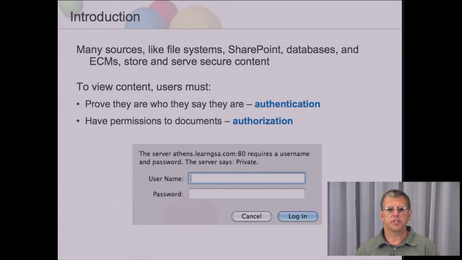The user is going to have to present something that they know or something that they have. Typically, if it's something they know, it's a password. If it's something they have, it's usually a certificate or a token, some kind of encrypted piece of information stored on their workstation or in their browser. They may not even be aware of this. Then, when they want to make requests to a server to get individual documents, the permissions for that user have to be checked on each of those documents before they can be served.